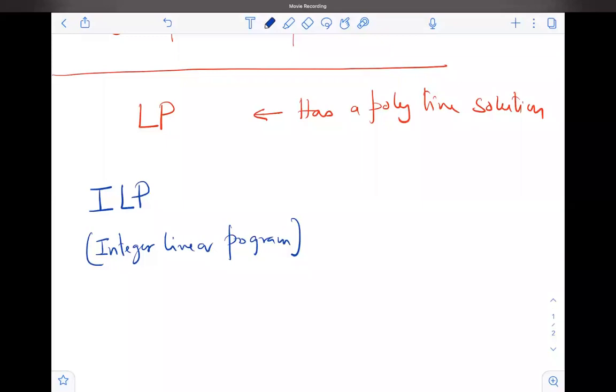Okay, now what is an integer linear program? It is exactly the same as an LP, where the variables have to be integers. You can put a constraint that variables have to take integer solutions. So like x1 to xn has to take an integer between 0 and 1, so either 0 or 1. These problems are hard.